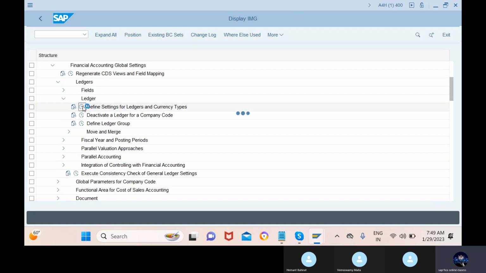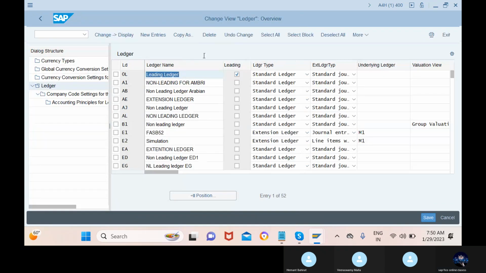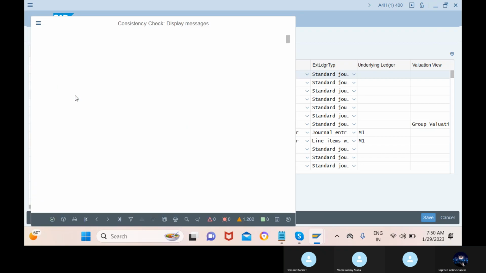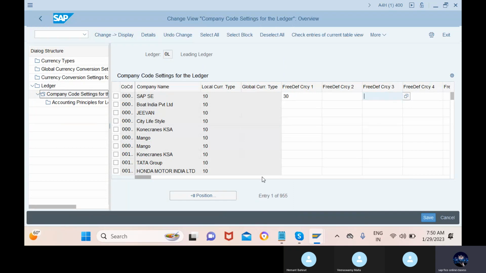Click continue. First, you have to take 0L as your leading ledger, and after selecting it, you have to go to company code settings for the ledger. Then again click continue and go to position.